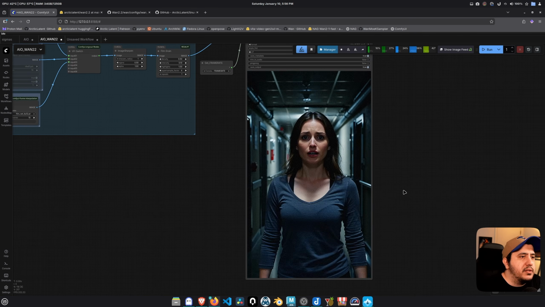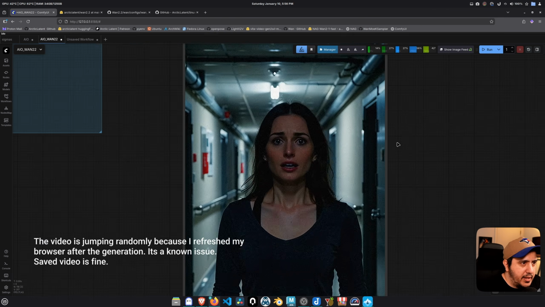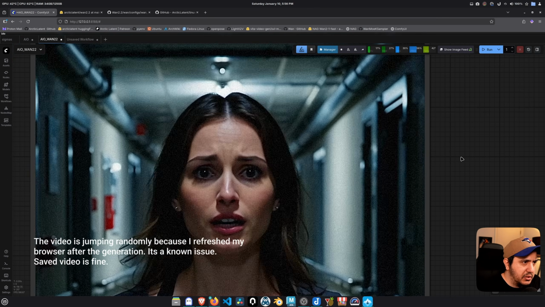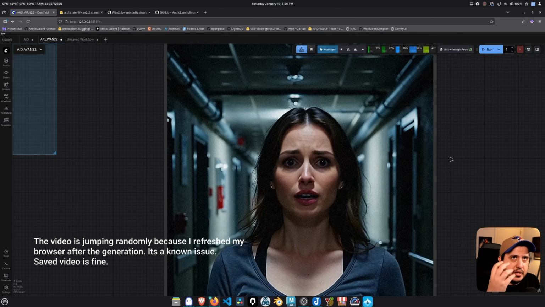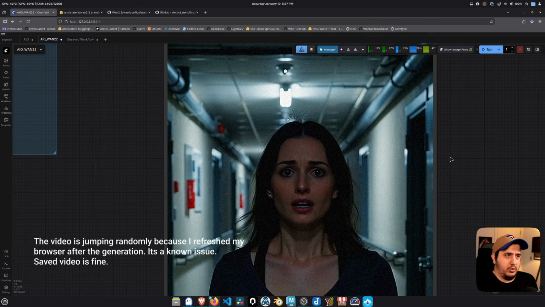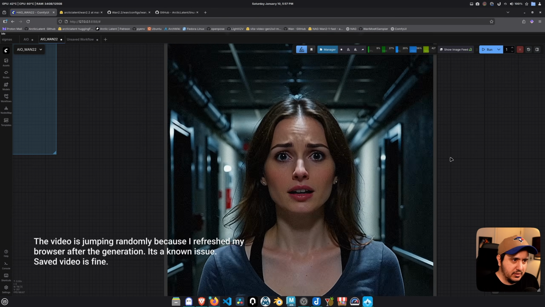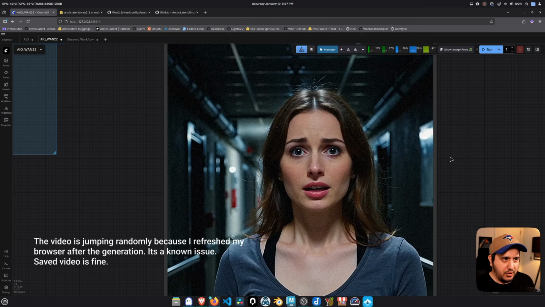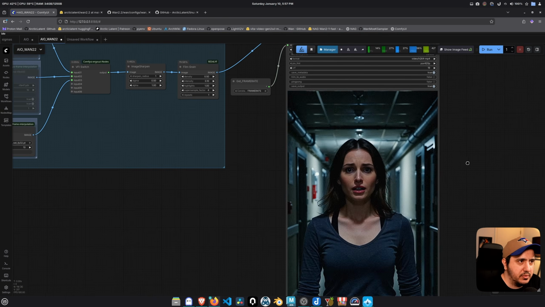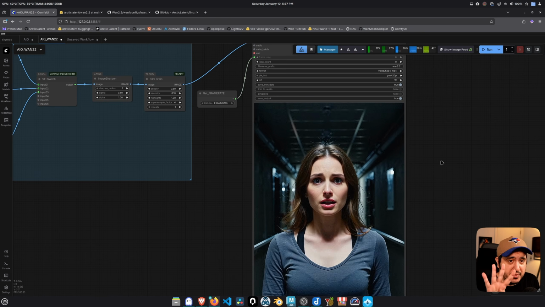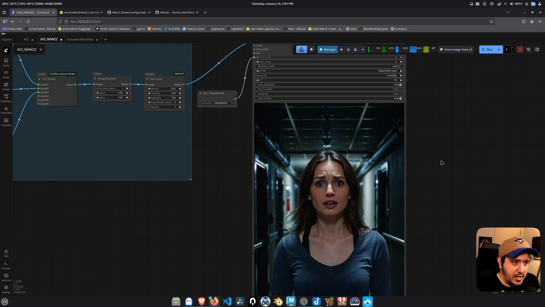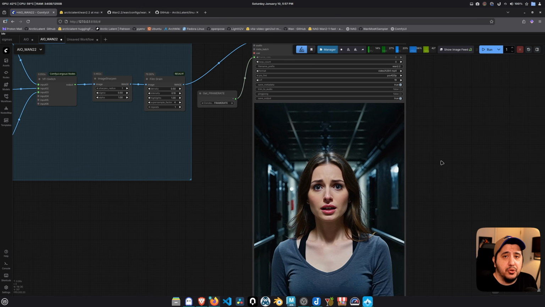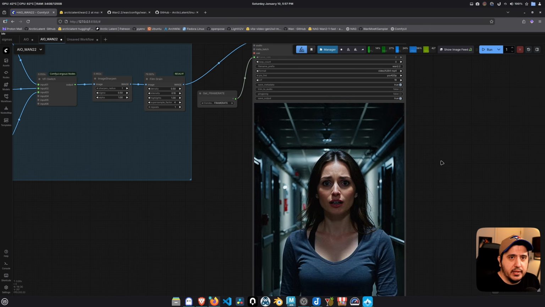As you can see, it is so much smoother, and we have some nice grain I added. It is a little bit strong. I can probably decrease it, but I wanted to create something like a woman walking toward a scene, frightened, scared, and it is like a dramatic scene with some corridor lights, stuff like that, and it did a nice job. This is only with 4 steps, by the way. Remember, only 4 steps to create this video. So lightning LoRAs work very nicely when you use them with the right settings.